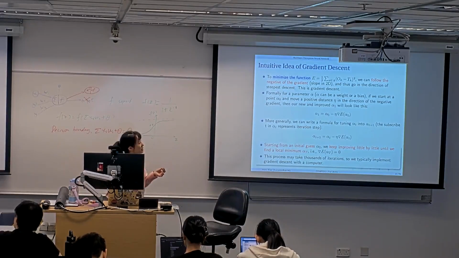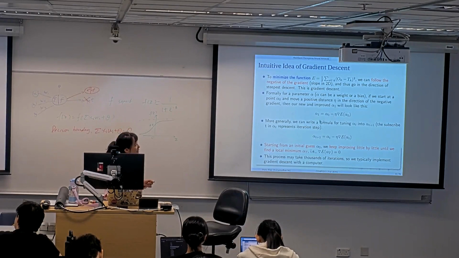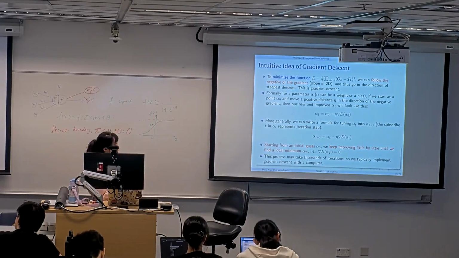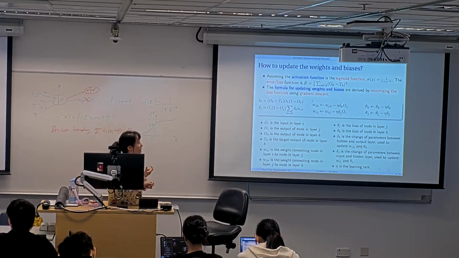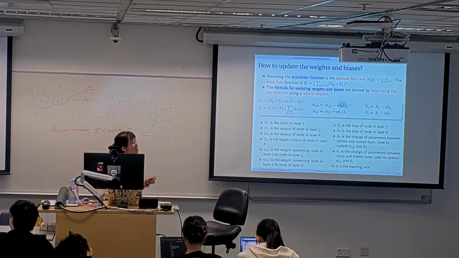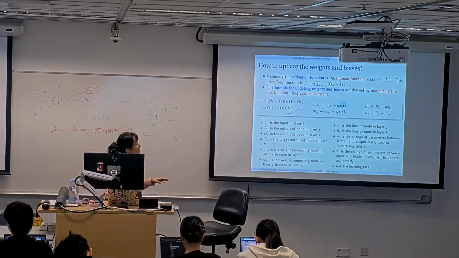So basically, you can know what the derivative of the error function with regard to each of the parameters is by looking at this formula. For each parameter alpha, it should be old alpha minus eta times this derivative. If you look at the weight parameter, for example, the derivative of the error with regard to wij is delta k times oj. And the derivative of E with regard to theta k is delta k, and so on and so forth. So basically, this term multiplied by eta is the derivative.